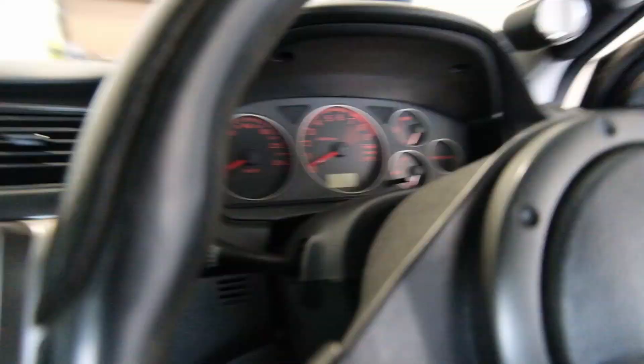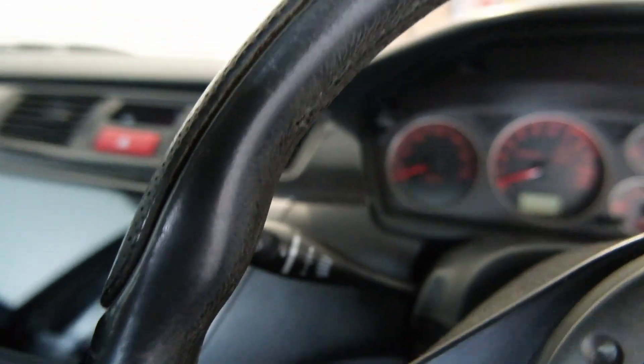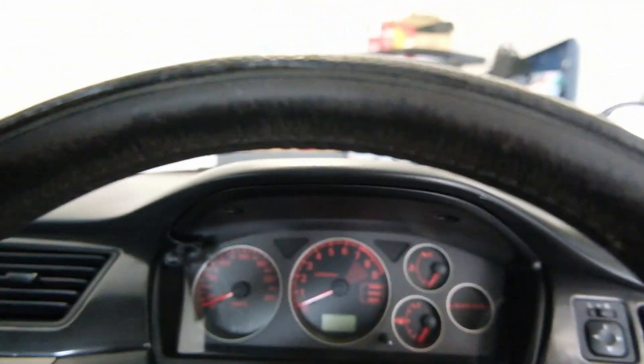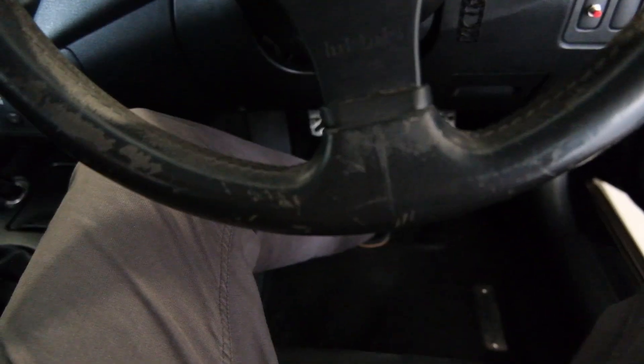Welcome back to the channel. If you've been here you'd know that my Evo's steering wheel is disgusting - case in point, that is horrific. It shits me every time I get in the car because it's gross. I've been saying for a long time I'm going to get it retrimmed properly, but I decided for the time being to get a steering wheel wrap kit. My Seven had one and it was fine. I will get it retrimmed one day, but it's also like $500 and I don't really want to spend that.